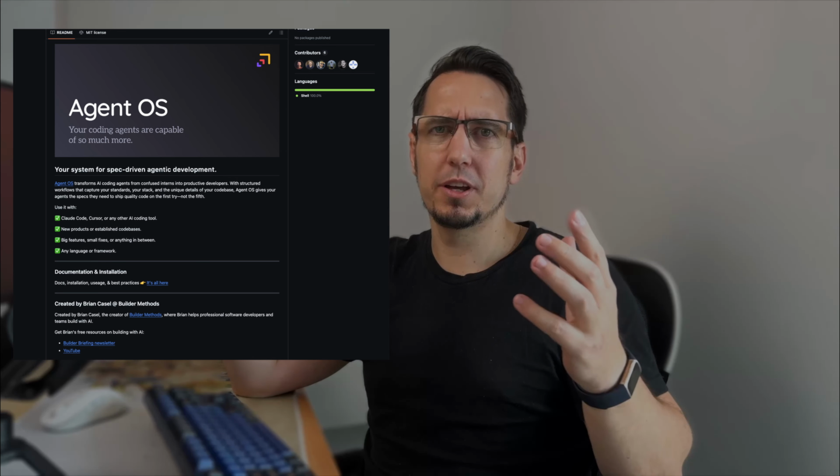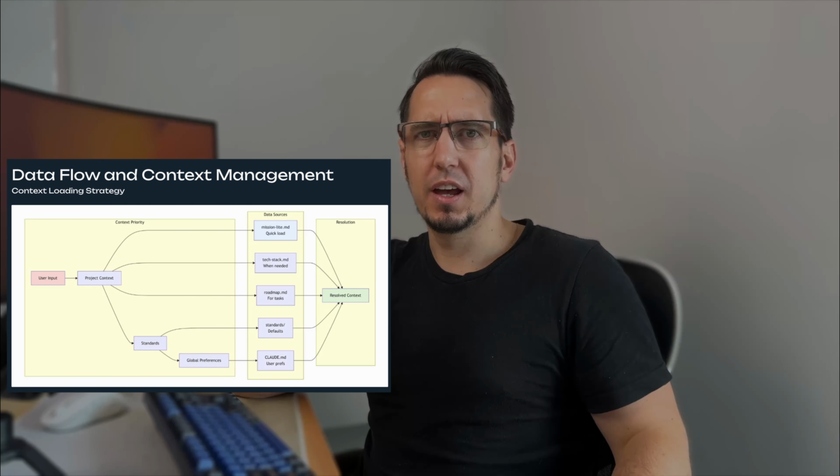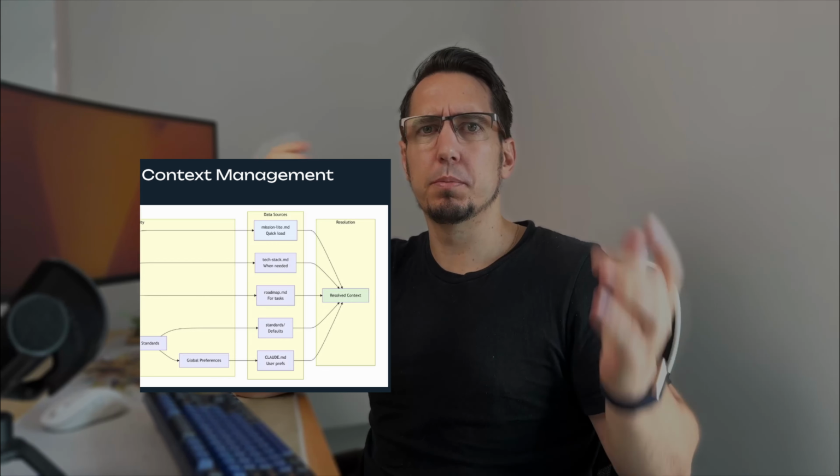So what is AgentOS? AgentOS is actually a context management framework, and it's built around a lot of the previous concepts we talked about in the past, but it's a lot more refined. If you saw my last video, how crucial context is for keeping your AI from drifting, especially in small amounts and pinpoint, then this is where AgentOS does really well. It helps really refine the context that's passed to your AI agent, so you don't have to bloat it too much and you can get the best performance out of it.